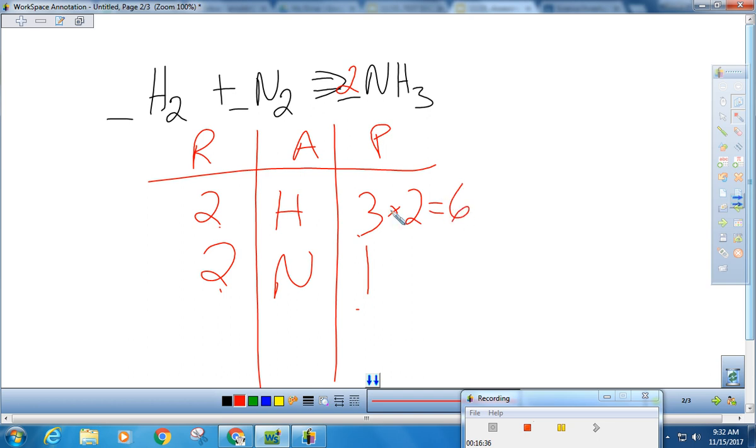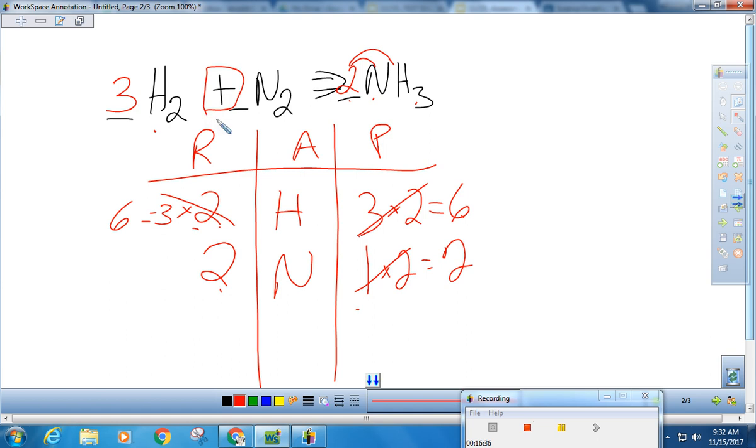So I'm going to write a coefficient out here of 2. 2 times 3 is 6. That's good. But remember, I've got to distribute it to both parts because they're connected. There's no plus sign. So now I have 2 times 1, which is 2. And I have 2 times 3, which is 6. Are you good on that process? Okay. I've changed this side to 6, but I have only 2 on this side. What times 2 gets me to 6? 3.